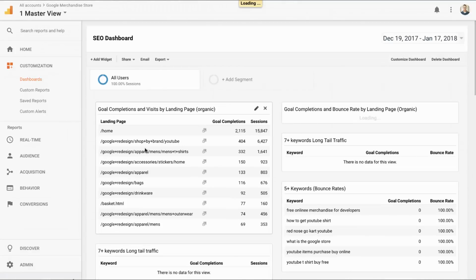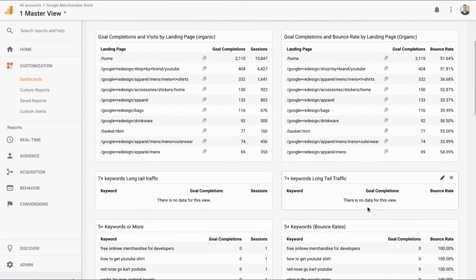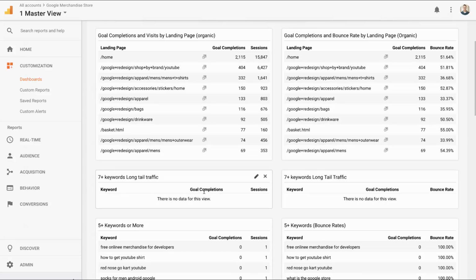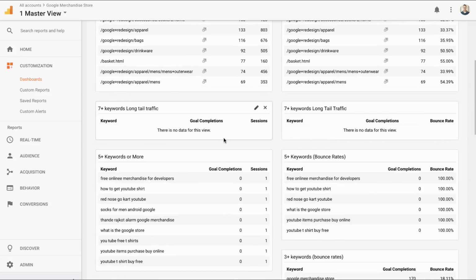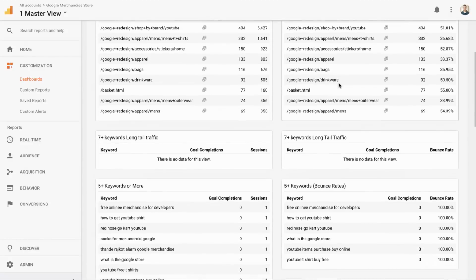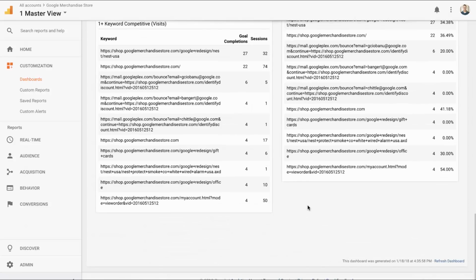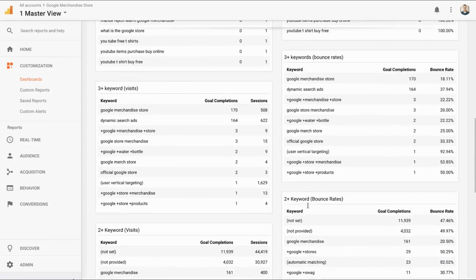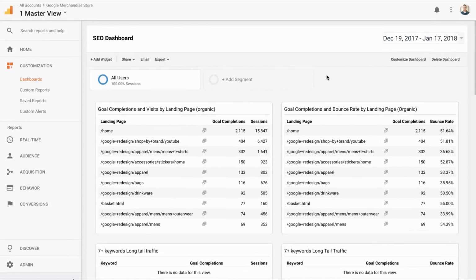And now we have Kevin's SEO dashboard up here, but you notice that keywords, there's no keywords anymore that they're showing up. Those things have been taken off of the ability to do dashboards. Those are things that were available back in 2013, but they're not available now. So you can see here that there is the ability to look at some SEO stuff, but it's not nearly as useful as it might have been at one point in time. And so ultimately, that's just the problem that goes in with these dashboards, is that you can create them, but they're rigid and they don't have a lot of customization options, and most people haven't updated them in a while.